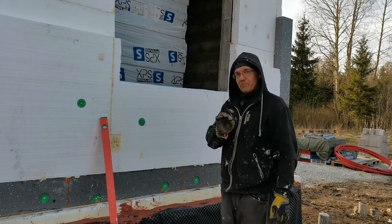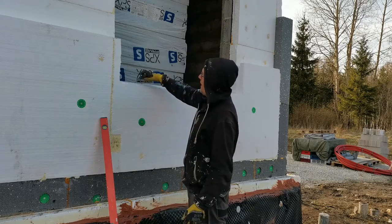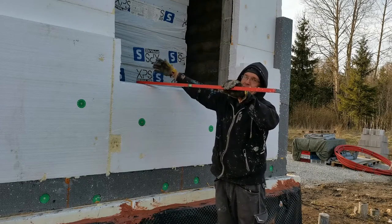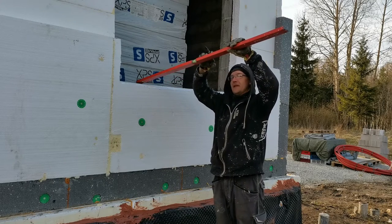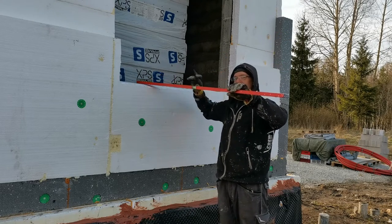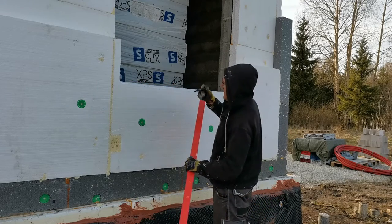So the next step in the prep for the windows is, as you can see, I don't have a mask, so this is the, I don't know what it's called, but this is where the rain falls and the water comes off. It needs to not be level or higher, because if it's higher, the water will go straight towards the window. If it's level, it still goes to the window, so it has to have a little bit of downward slope. I don't know what it's called, but yeah.